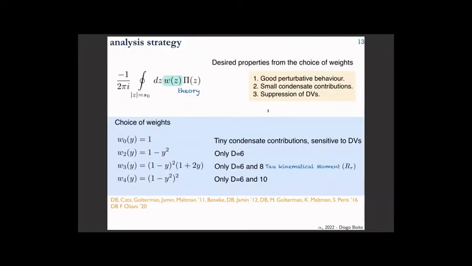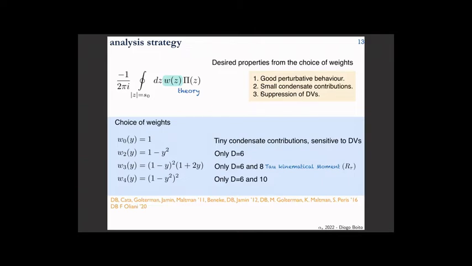So I'm going to go to the fit results. As I said, the moments that we're using, the weight functions, are the same that Santi showed before. We have here W equals 1, which is an unpinched moment that is sensitive to DVs. What you would like to have are moments with good perturbative behavior, meaning there is some apparent convergence in the perturbation theory. You want a small contamination from condensate contributions, so it's not nice to truncate the OPE, because this has been shown to be problematic, and there can be a systematic uncertainty from truncating the OPE at lower orders. And you would like to suppress duality violations.